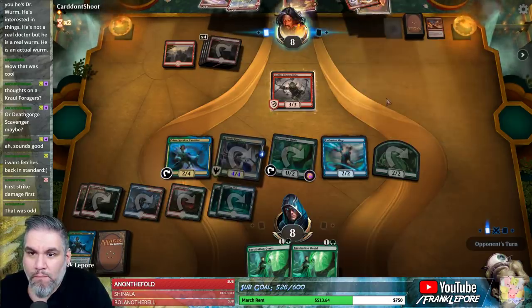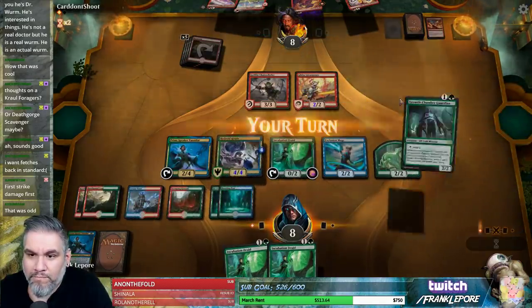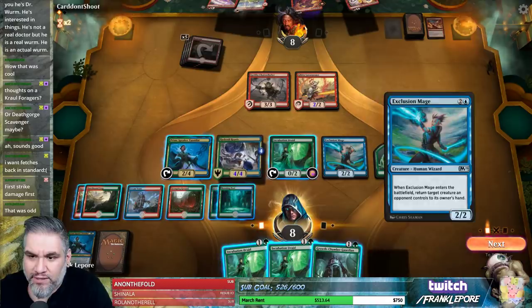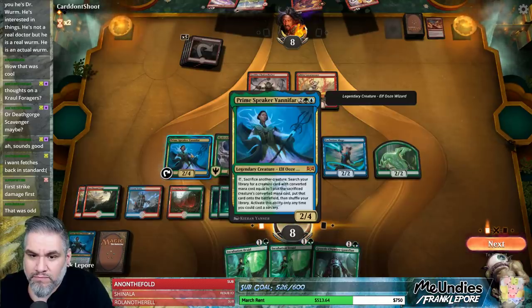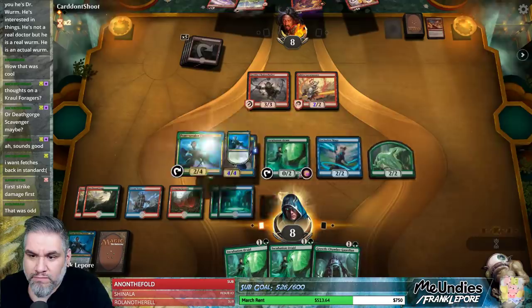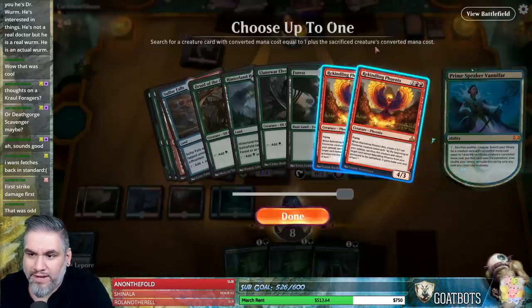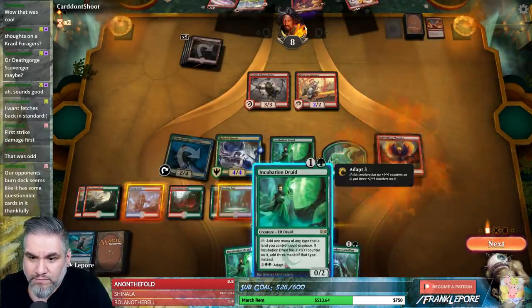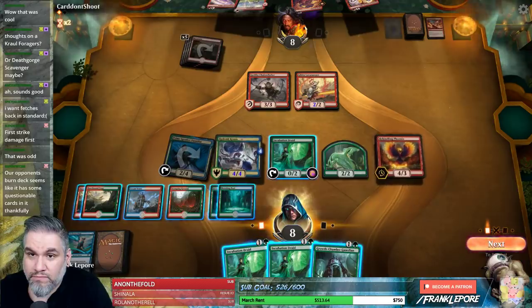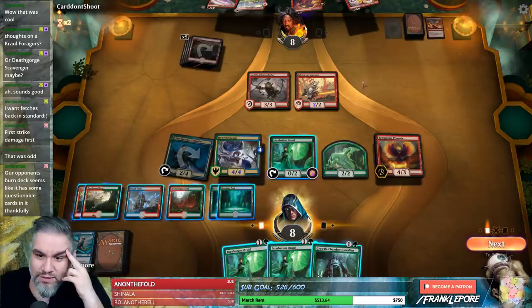Sure. You got it. What are our four drops we can hit here? That's my question. I guess we're going to find out. I think it's just Rekindling Phoenix, which is fine. The problem is now they have like Risk Factor, Wizard's Lightning.